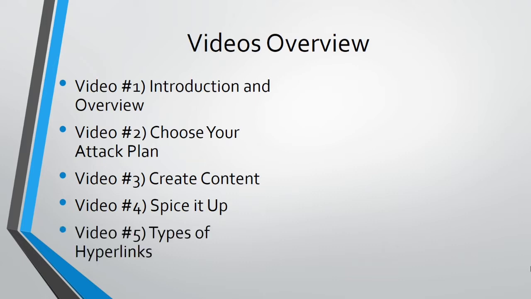So I'm going to give you access to certain resources that you can use to do just that. And video number 5, we're going to talk about different types of hyperlinks so that when you're editing your content via Microsoft Word, and this can be compatible with whether you're using a Mac computer or Windows computer, we want to talk about different hyperlinks and the way they work within Microsoft Word. And then after you have finished everything, video number 6, I want to talk about things you need to gather. So besides the PDF, what else do you need to gather?